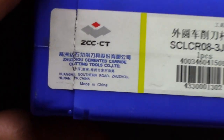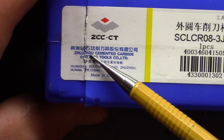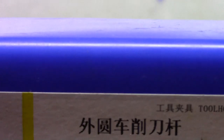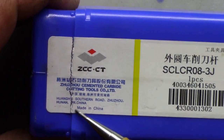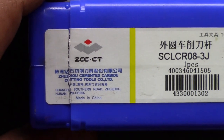Now another one - and the only reason I got this, and I was very disappointed in it: I went to lathe-inserts.com and they advertised this holder as being a Toolmex brand. Now Toolmex is headquartered in Natick, Massachusetts, not that far from me, which is the only reason I bought this. But when I got it, the box it came in shows it's actually a Zhuzhou Cemented Carbide Cutting Tool company - Huang Chi Southern Road, Zhuzhou, Hunan, People's Republic of China.